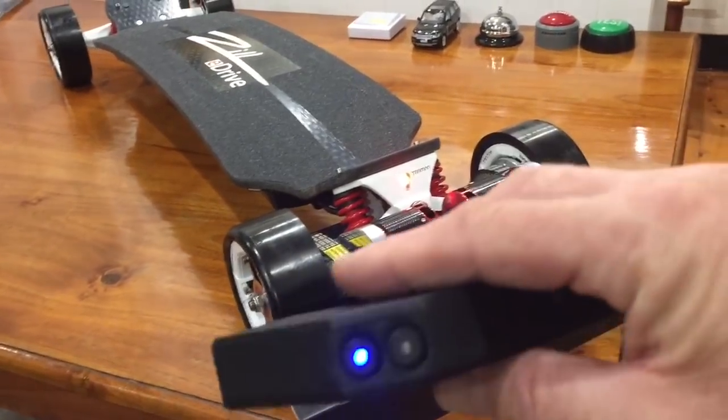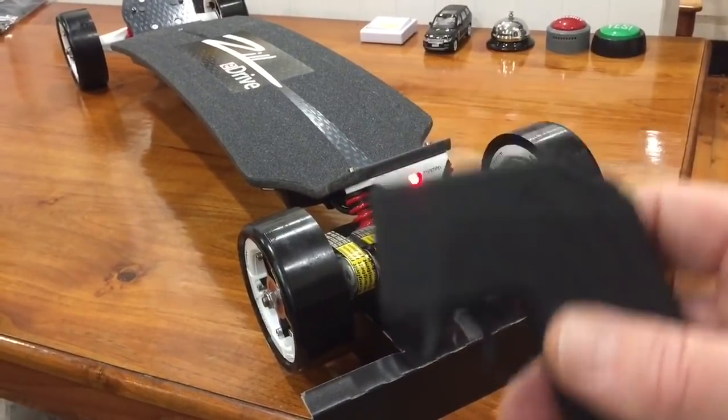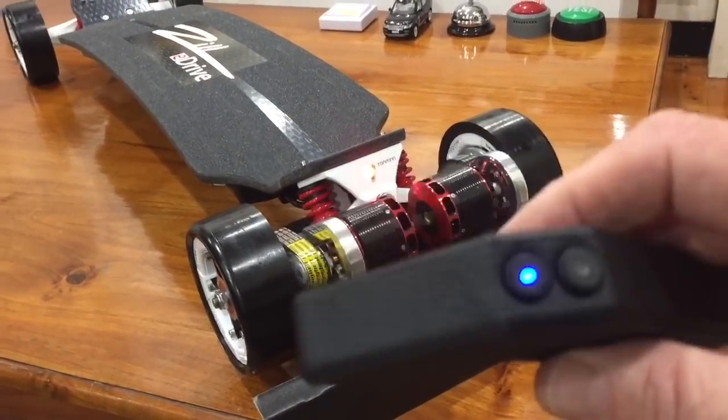So the future is, guys, not LCD screens on remotes. The future is incorporating wirelessly to your app. Okay, that's where you need this. You let the sophistication come from the app builders and not from a remote builder.